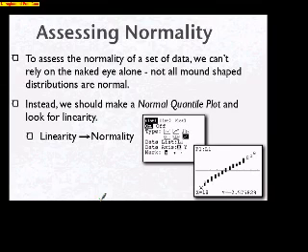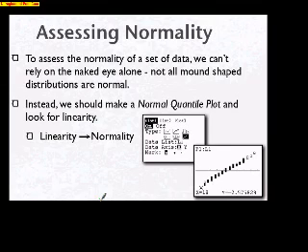If we want to determine if a curve is normal or a data set is normal, one of the things that we can do is use our calculator, the TI-84. What we would do is plot a normal quantile plot, and we want to see if the data is linear. In the example I have here, the data is approximately linear. Therefore, the data that it came from is approximately normal.